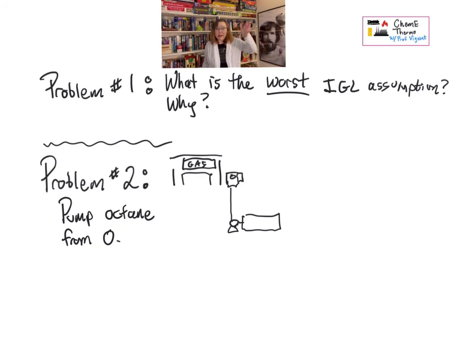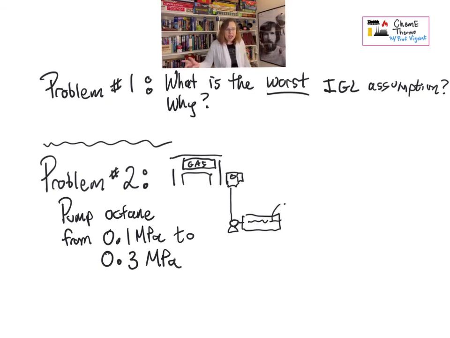We're going to model this as pure octane to make it possible to find the physical parameters, even though gasoline is not, in fact, pure octane. But we're going to pretend for a moment. And we're going to sit down under the ground. It's at atmospheric pressure. And then we are pumping it, and we want to raise it to a pressure of 0.3 MPa. So basically three times atmospheric pressure to get it to move.